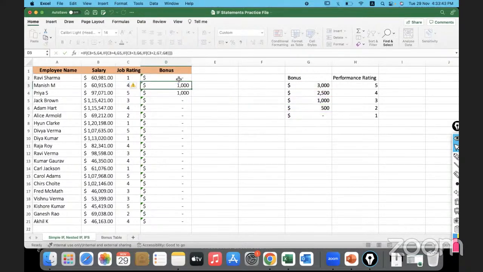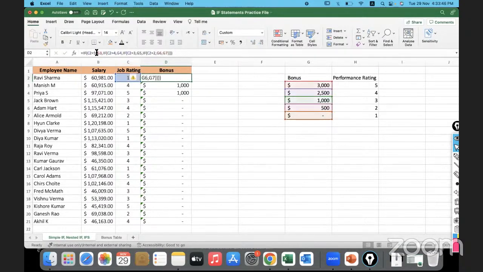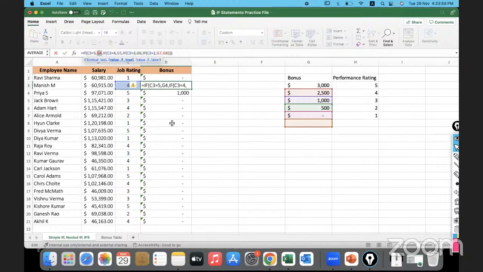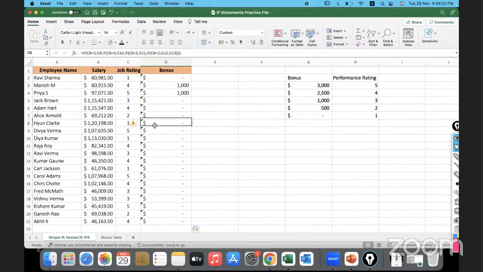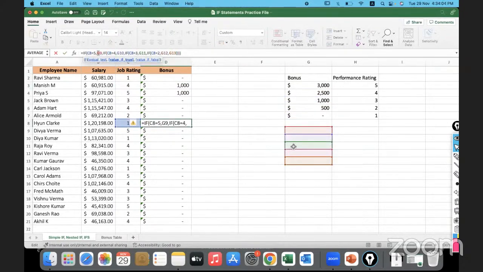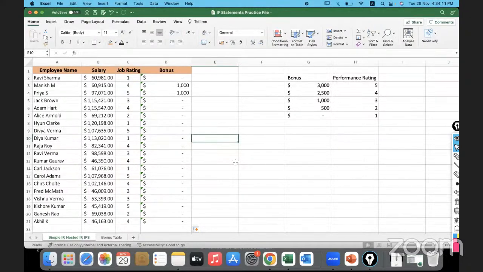What about the previous case? We started the referencing from G3, right? We were referencing G3 for job role equal to, for performance rating 5. We referenced G3. But when I moved to the next, it is referencing G4. And when I further move down, when I come here, it's referencing G9. We don't have data there. It's referencing these 5 cells in the formula. So because of relative referencing, which is the default referencing, this problem has happened.